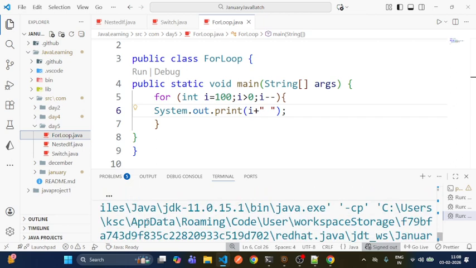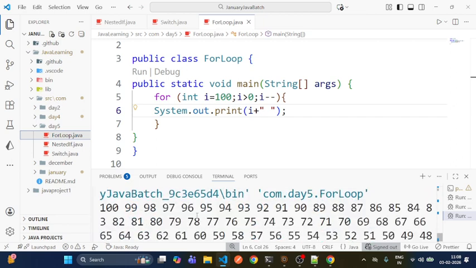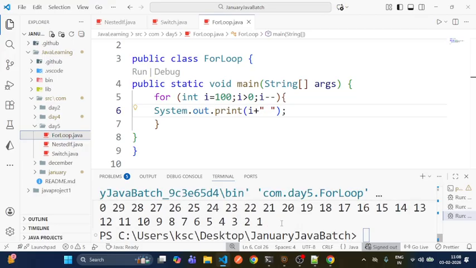Okay, 100, 99, 98, 97, 96, like that. Suppose in a scenario, tell me one thing. I want to print all even numbers between 100 to 10. Before going to that, tell me one thing.